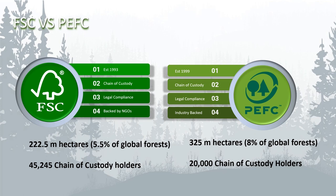PEFC is a system that recognizes various national and regional schemes, such as the Canadian Standards Association, the Sustainable Forestry Initiative from the USA, the Malaysia Timber Certification Council and the Australian Forestry Standard, amongst others. This is a key difference between FSC and PEFC — some standards recognized by PEFC are regional and vary in their application. It is strongly supported by the timber industry. Aside from verification and chain of custody, both systems require control systems to avoid sourcing from controversial sources such as illegally harvested wood, and both have third-party verification schemes. As of 2019, 93 million hectares have both FSC and PEFC certifications — 2.3 percent of the world's forests, with the FAO estimating 4,060 million hectares of forests globally.